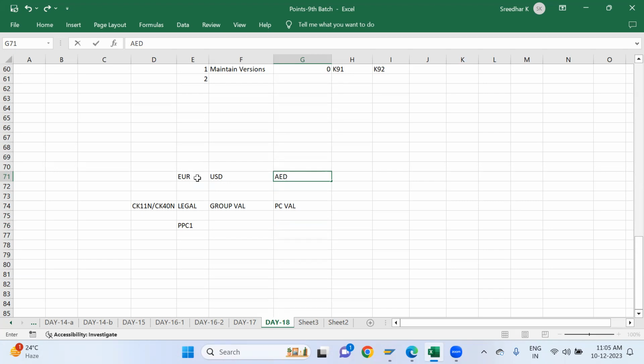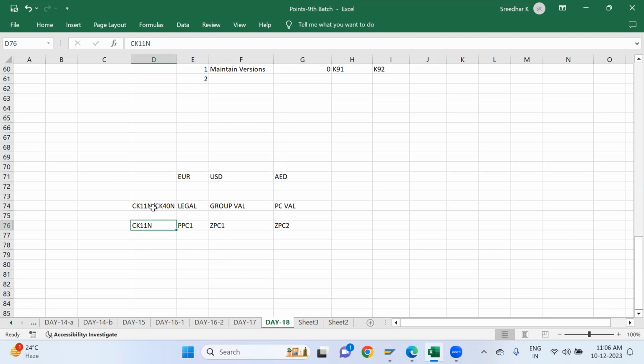But in multiple valuations, if you want to update the standard price in the group valuation, we should run a separate costing variant. And if you want cost for the profit center valuation, we should also run a separate one, which means CK11N for each material we should run 3 times.